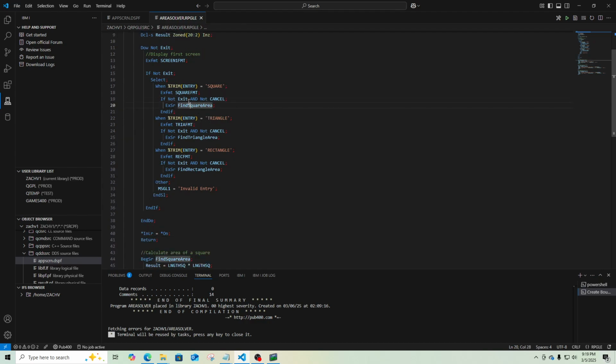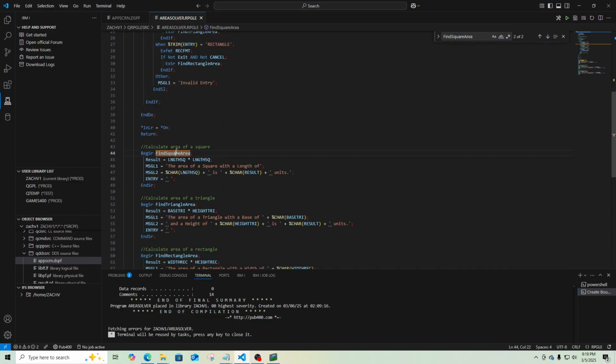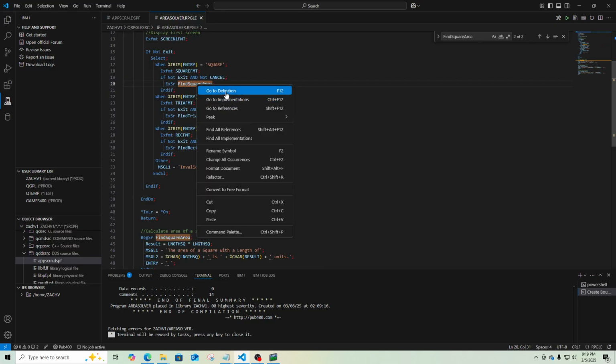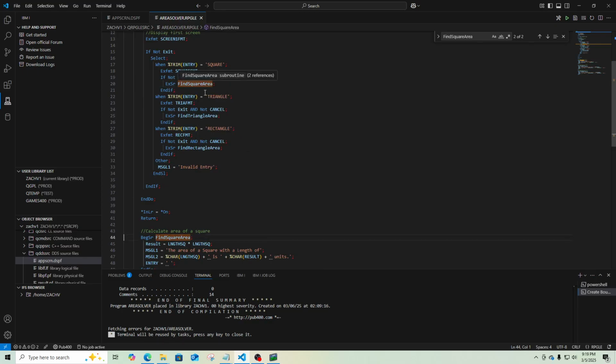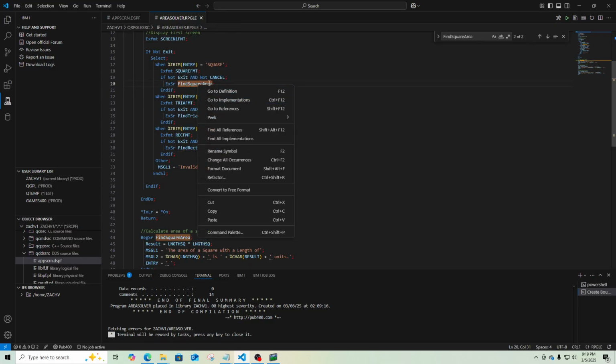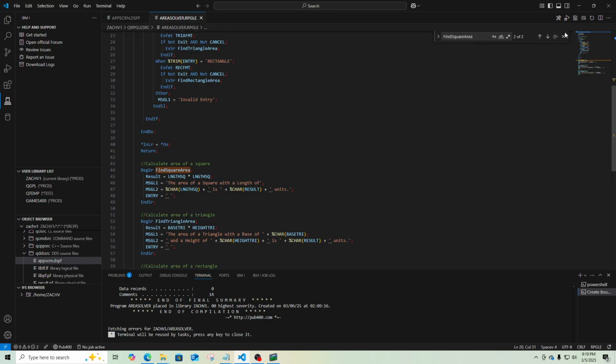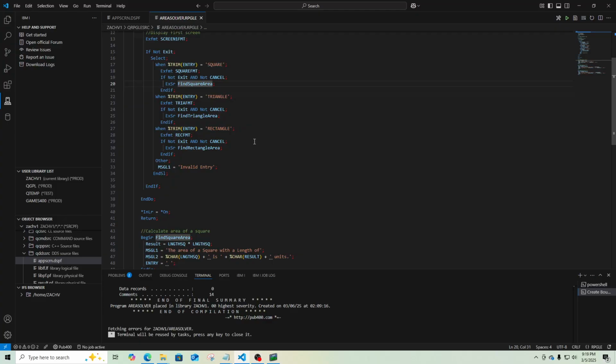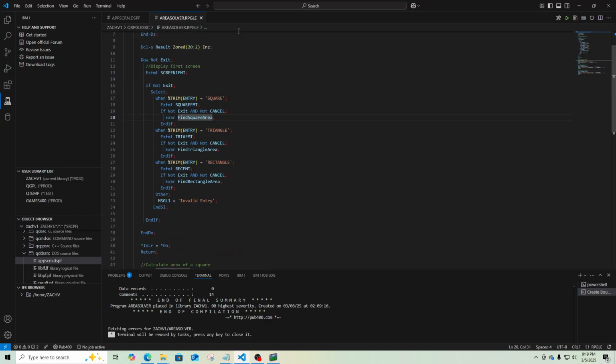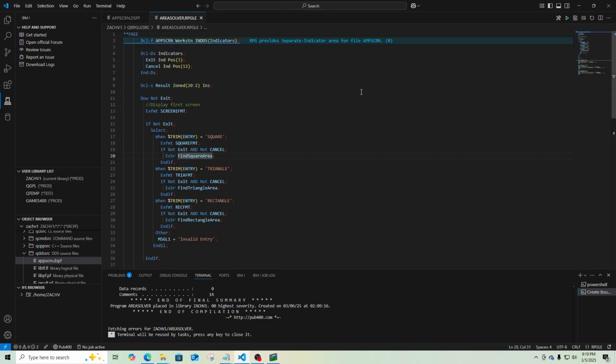If we need to see what is in here, we could do something like Control F and go down to see where it is. Or I think you can also even go to definition, something like that. Anyways, so that's kind of all I wanted to go through. That is kind of the basics of an interactive application, and this is kind of how you can set that up to traverse through your screens. So yeah, that's all I had to say.